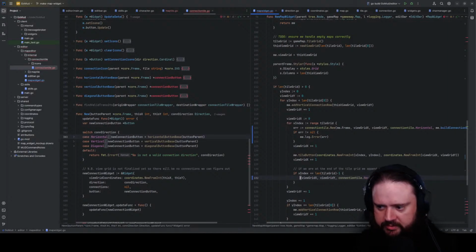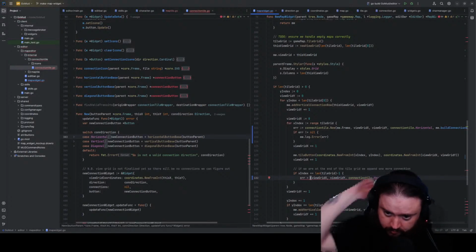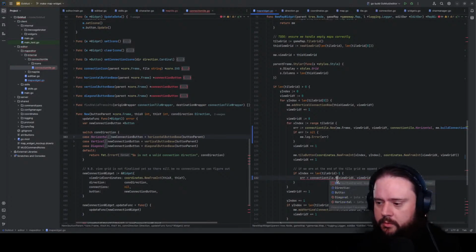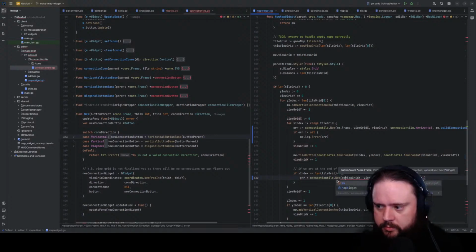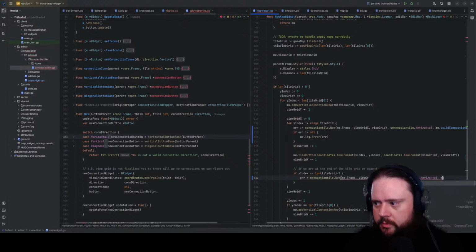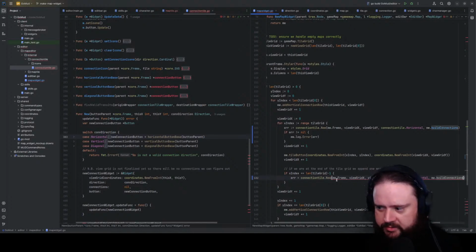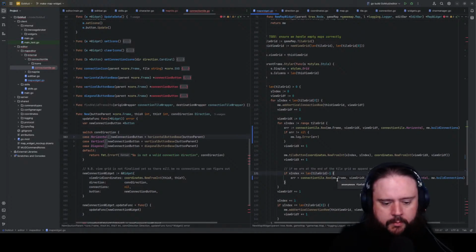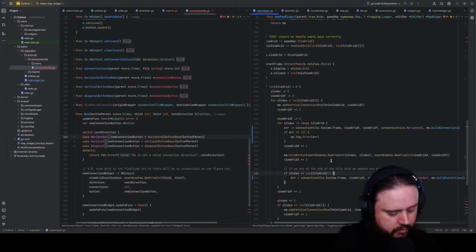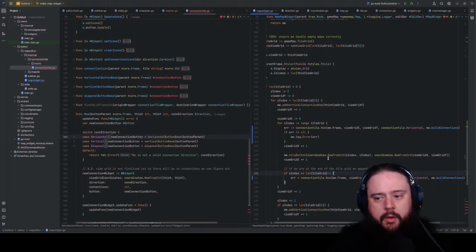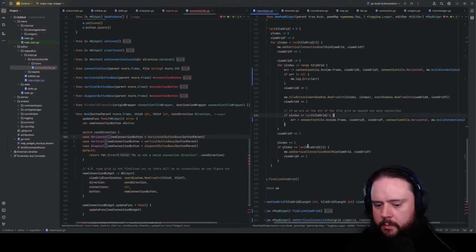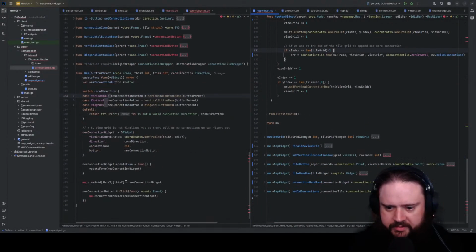This, however, is new frame, build connections, like so. So that fixes that part up.